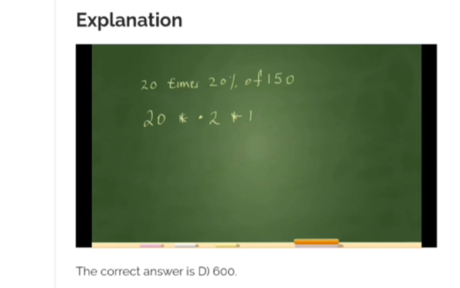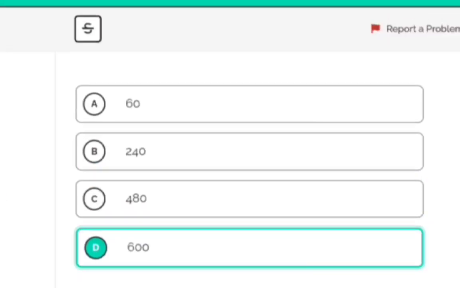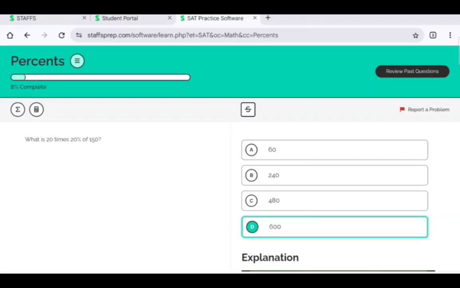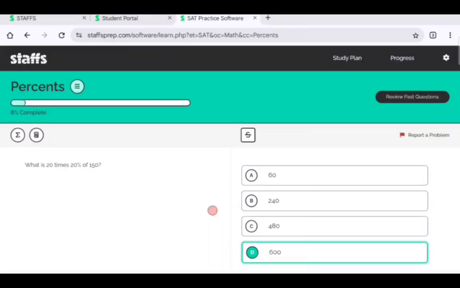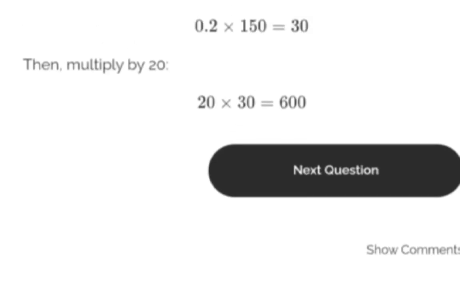A very popular topic on this test. Whether you take this test or any standardized test, you get percent. It's just 20 times, it means multiply. So you saw how easily you could crack these kinds of questions, and wherever you get stuck, you are not left without a solution. The solution in fact is given in two forms, like I said. Okay, so let's look at one more question in this particular topic and then I will shift to another important topic of SAT.